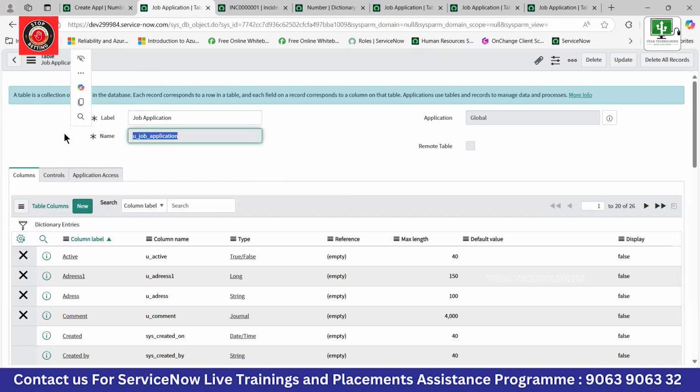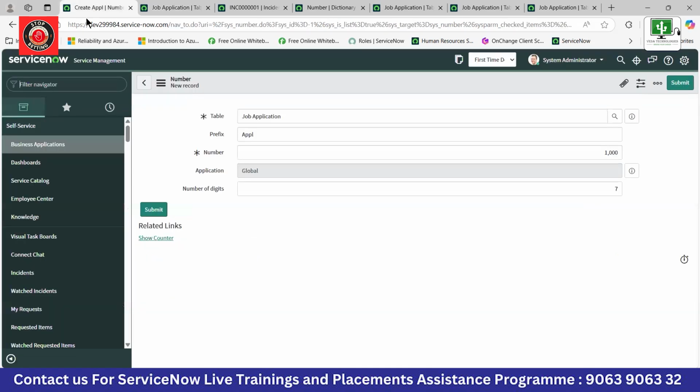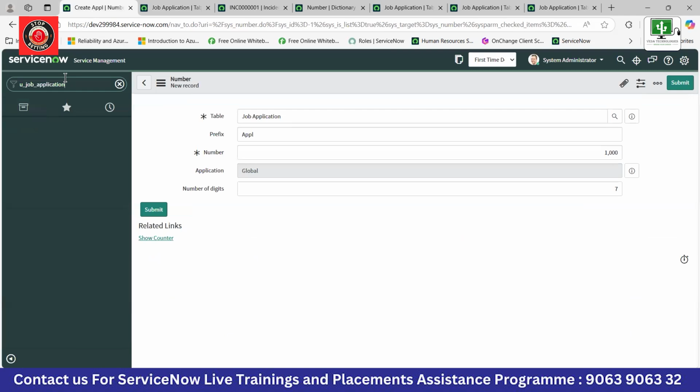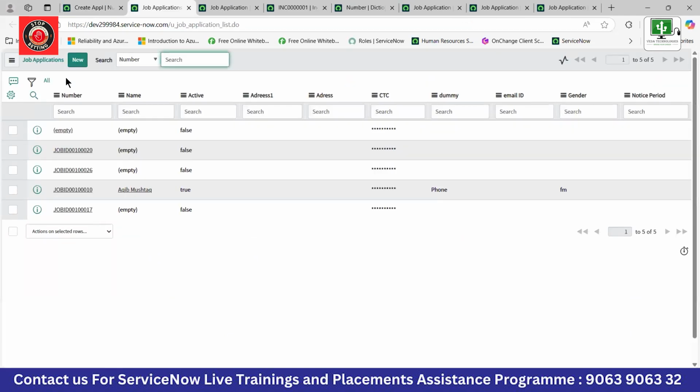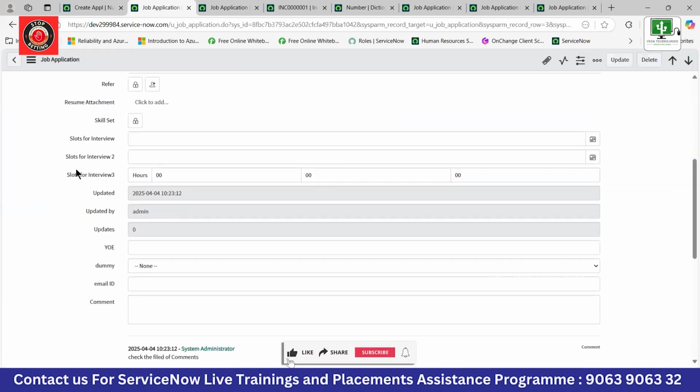On the list view. Go there, dot list. Okay, just now we had created, I think this 26.